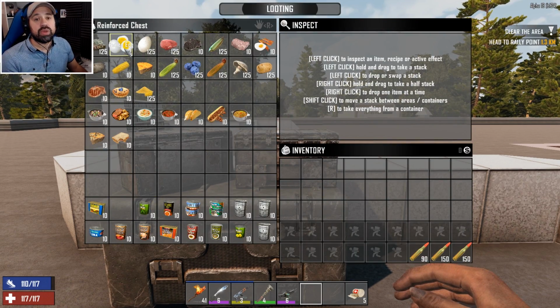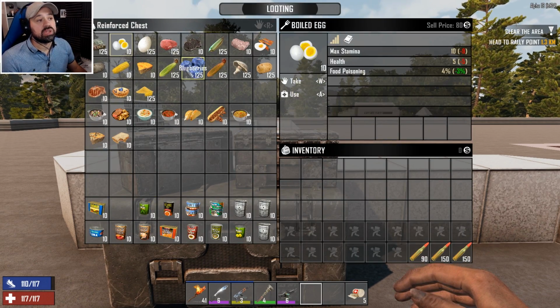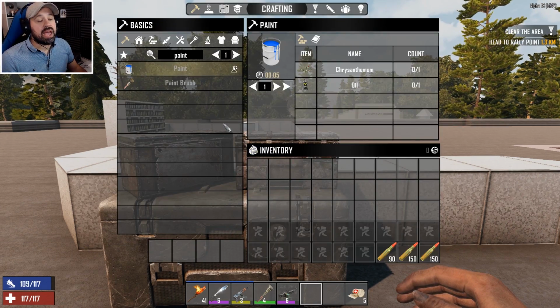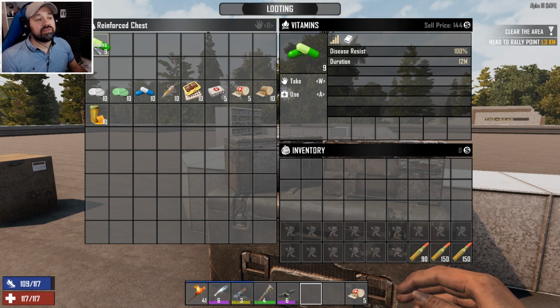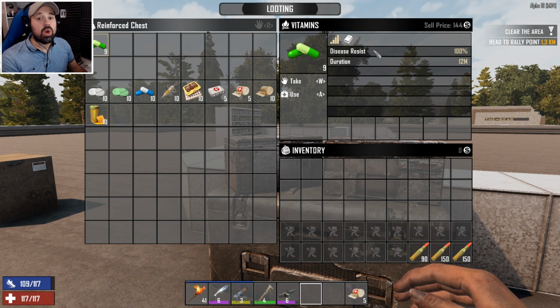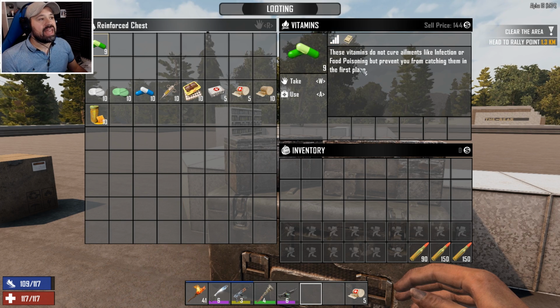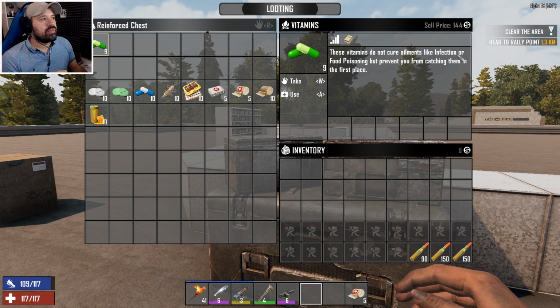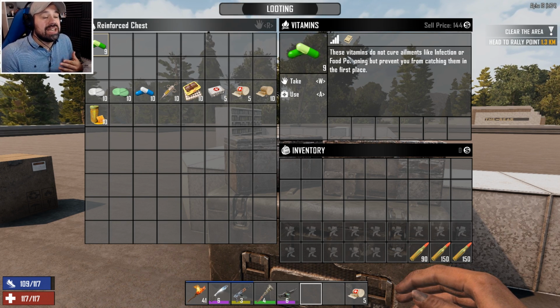So what choices do we have? Can we prevent food poisoning from happening? Yes, you can. You can prevent food poisoning from happening by taking vitamins. Vitamins give you a disease resist for 12 minutes, a 100% disease resist. And that actually will prevent food poisoning. The vitamins do not cure ailments, so don't mix that up. They don't cure it. However, they will prevent you from catching them in the first place. So infection and food poisoning, you're immune to it.